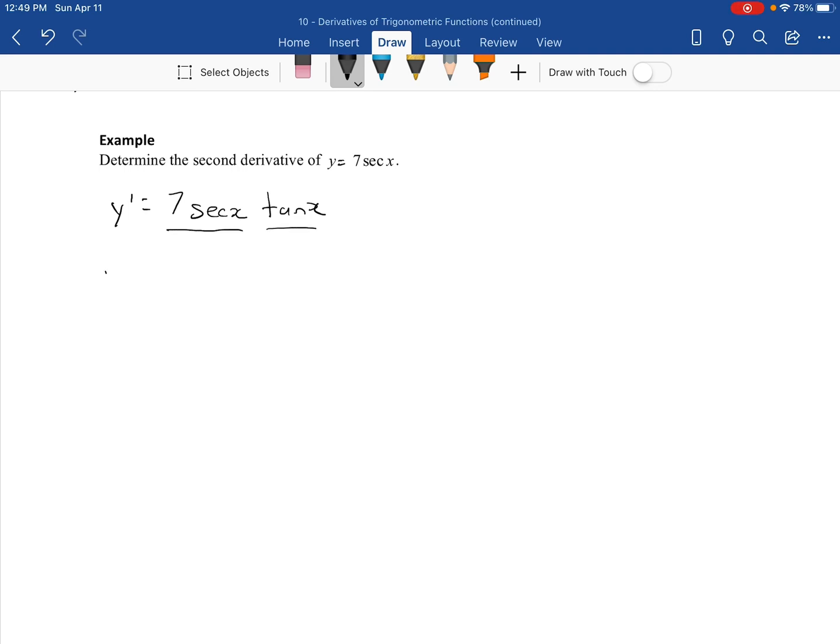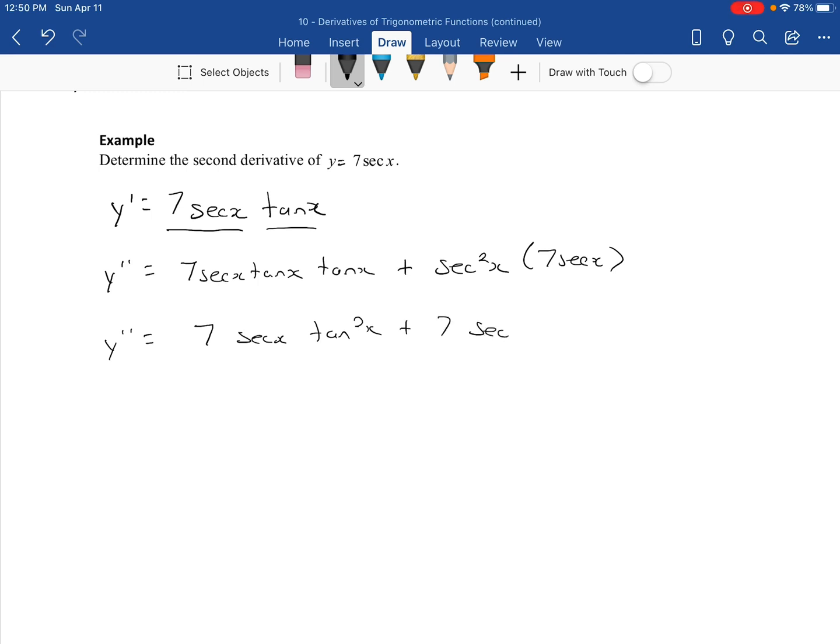When I go to do the double derivative, I take the derivative of the first, which is secant tan, and multiply that by the second, plus the derivative of the second. The derivative of tan, I'll look at my chart again, is secant squared. You see how fast I did that. If you're always looking back at the chart because you don't have them memorized, things are going to take you forever. So sometimes you just stop and say, I'm going to take however much time it takes to memorize these things, and now my homework's going to go that much faster. Anyways, that was the derivative of the second times the first. So my double derivative here is 7 secant x tan squared x plus 7 secant cubed x.